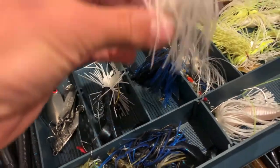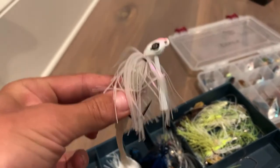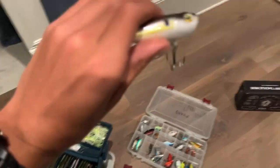So now I'm going to pick my hard bait. Oh, what's this? Oh, this is what I'm going with. The Guggen Grass Hero Swim Jig. So now I'm going to pick my topwater. I think I will go... Oh, this is what I'm going with. The H2O Express Popper. So now we are doing rock, paper, scissors to see who gets to fish first. Rock, paper, scissors, shoot. Rock, paper, scissors, shoot. One again.